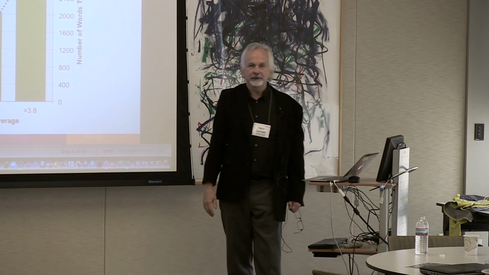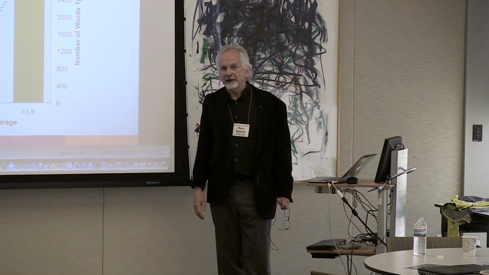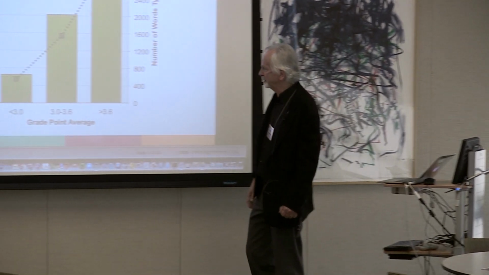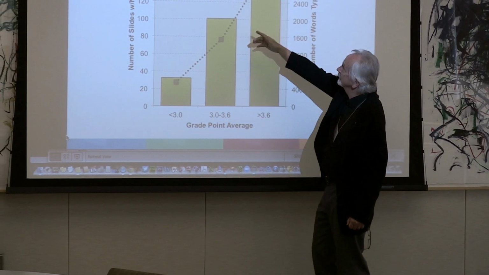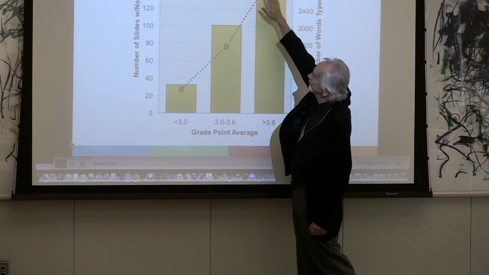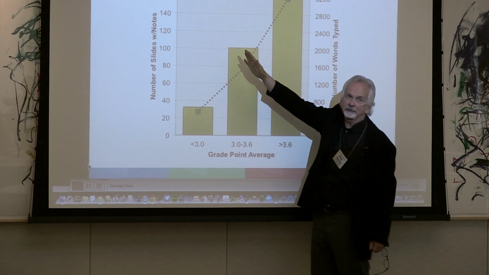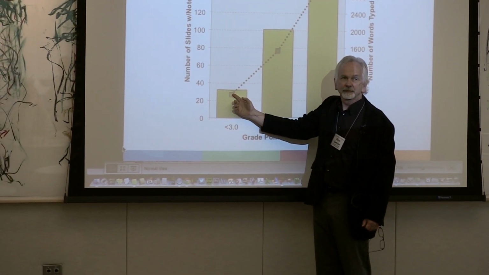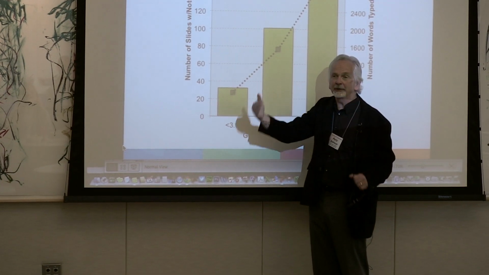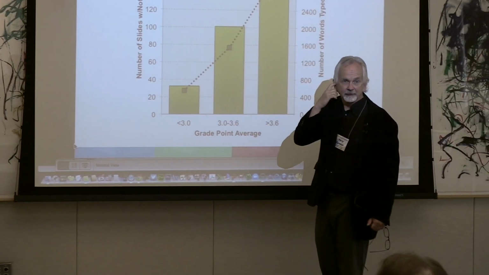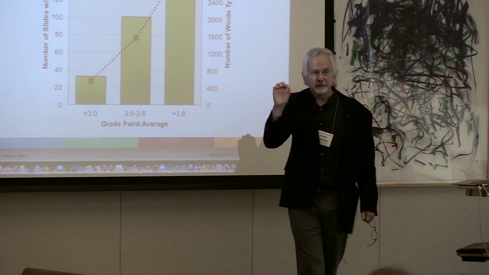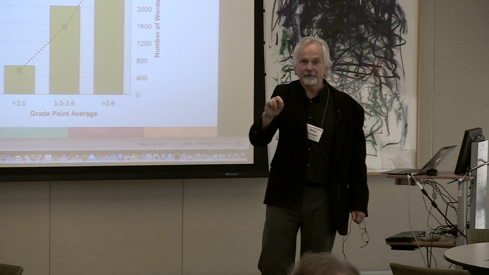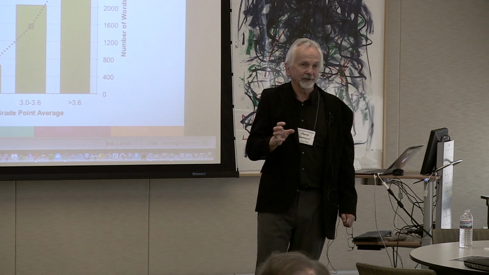But here's the stunner. The number of slides with notes attached as a function of GPA. The students with a high GPA, the dashed line here, have about 160 slides with notes attached on average. Low GPA, about 30. A factor of 5 difference in how many notes they're taking as part of class. Something is going on there where the low GPA students either came to the university not knowing how to study, or somehow are not participating in the same way, for reasons I don't yet understand.